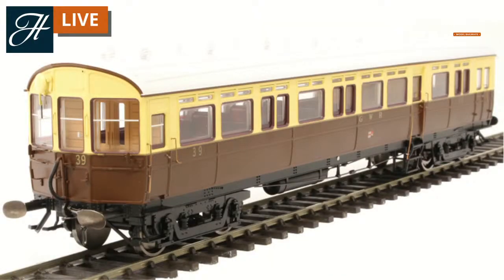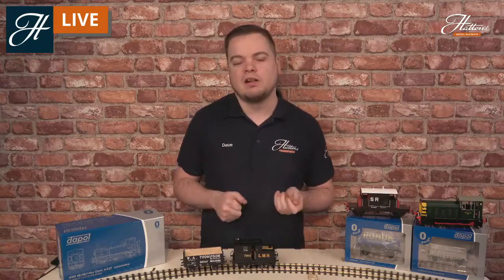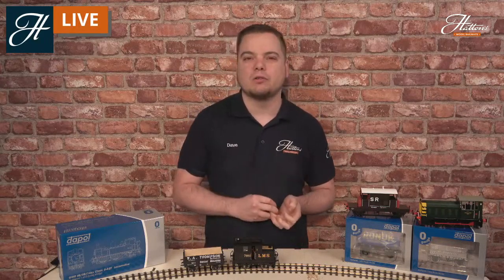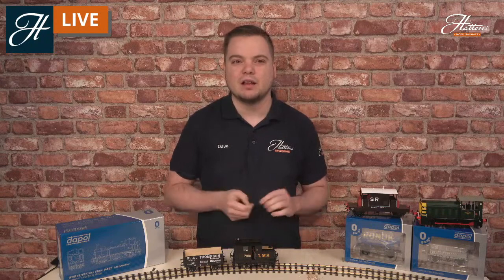So a locomotive and a coach there coming in at just over 2 feet in length, which again, even for a double O layout, that would be quite small, but certainly in O gauge, that is something that you are really cramming into that space there. And you've got a full passenger train, one locomotive, one coach, and you can then build a terminus station or a small Great Western Railway branch line station there too.